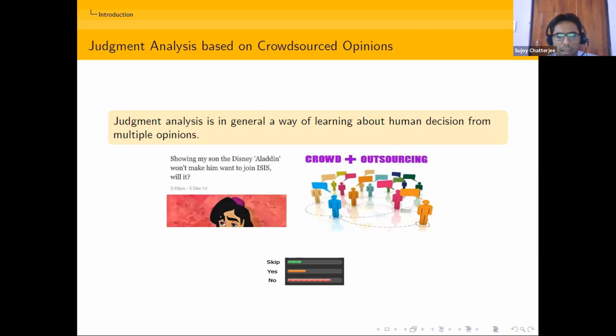Now, the advantage of crowdsourcing is that without investing so much money, you can solve a larger problem, and you can distribute the work to multiple people and get the feedback from them to speed up the process with less money and less effort. So if there are three choices like skip, yes, and no, in the traditional crowd judgment model, people can do their voting over there. But now the problem comes here. In the traditional model, if the decision maker wants to find the final answer, we can use majority voting.